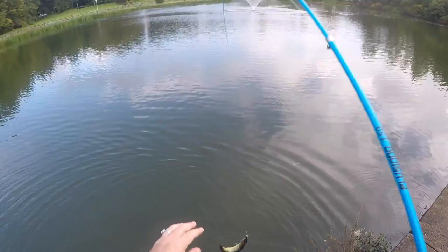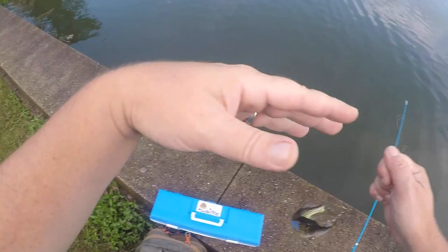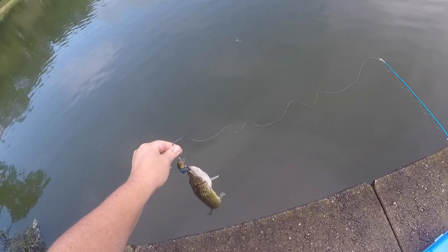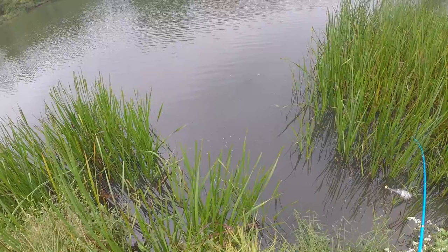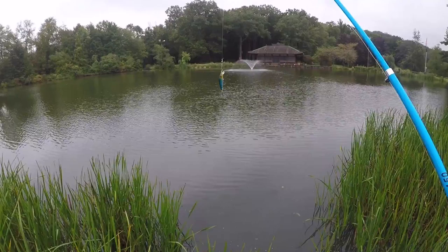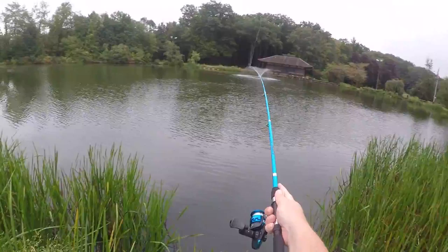Well, good news and bad news here. I got a fish and it is a chain pickerel. So the good news is I actually managed to catch a fish. The bad news is this guy's got teeth. These are beautiful fish. Holding long-bodied fish like this is not great for them, so I'm going to try and get him back in the water as quick as I can. There we go — he swims off healthy, which I'm relieved about. I don't know if you can see the action of this lure underwater, but it's a really nice action. No idea what it is — it came with this rod, it's got a little rattle in it, some weights, and it's a medium to deep diver. I think that blue color is really working because this pond has tons of bluegills and red breasts in it, and this walk-the-dog action seems to be really working for the pickerel.